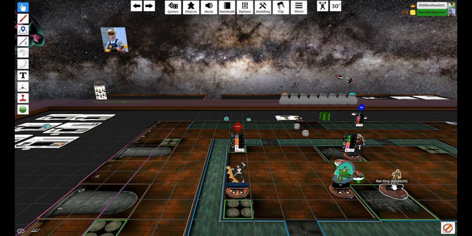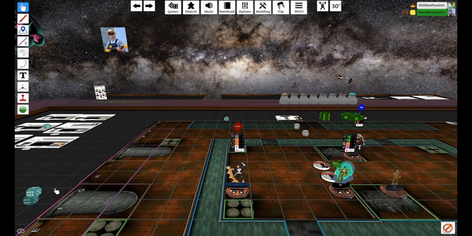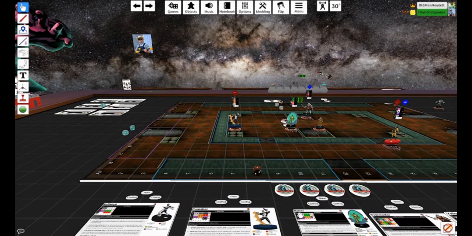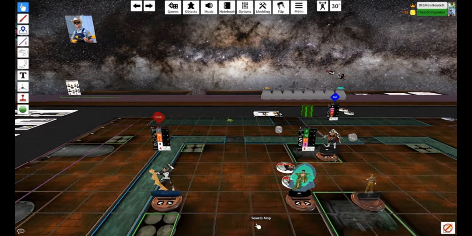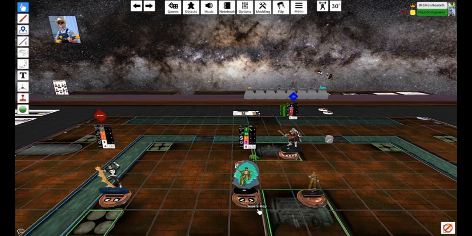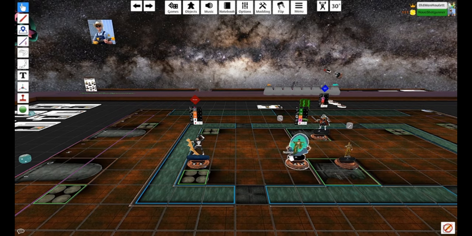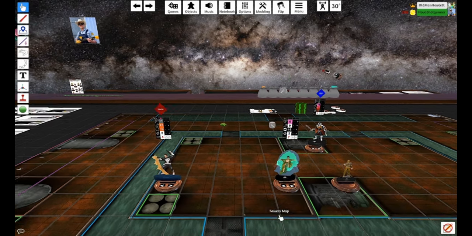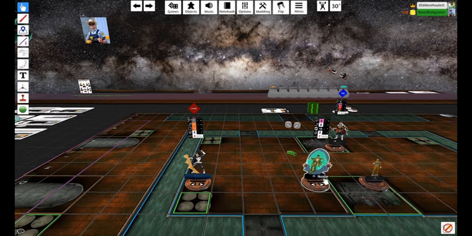You'll kill my rats. That'll hit Rat King as well, potentially. And I don't remember how Doom Team ability works. Is it once per turn? He survives. It will not hit the Rat King. It also hits Namor, so Namor will take 1. Yes. Good.